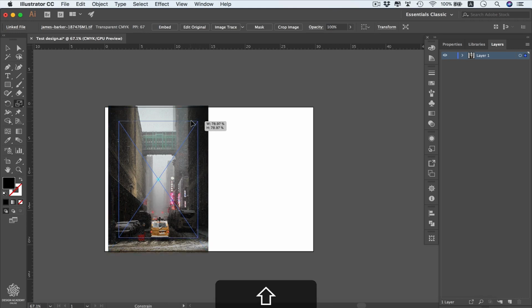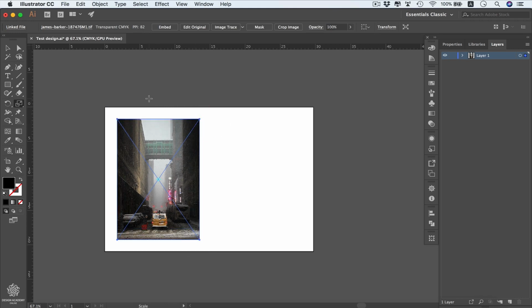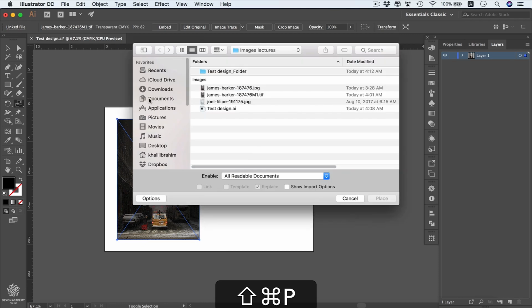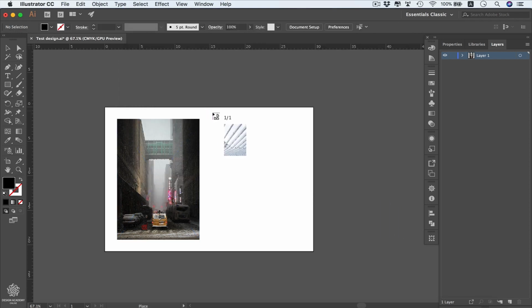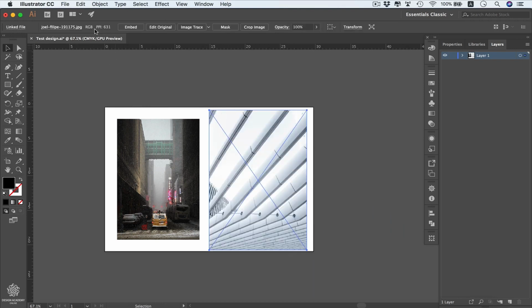So I'm gonna be reducing that one a little bit, and I'm gonna be placing another image by pressing Shift Command B. I'm gonna be selecting that one in here. This one is quite large image. I'm gonna be clicking place, and I will be dragging my mouse all the way to here. So here, as you can see, this image's resolution is quite too high, 631, which is way too much for our file, because we only need 300 ppi maximum for printing purpose. So it's really recommended that we reduce our image size, because that will be creating a very large Illustrator file, and also it will be affecting our performance.